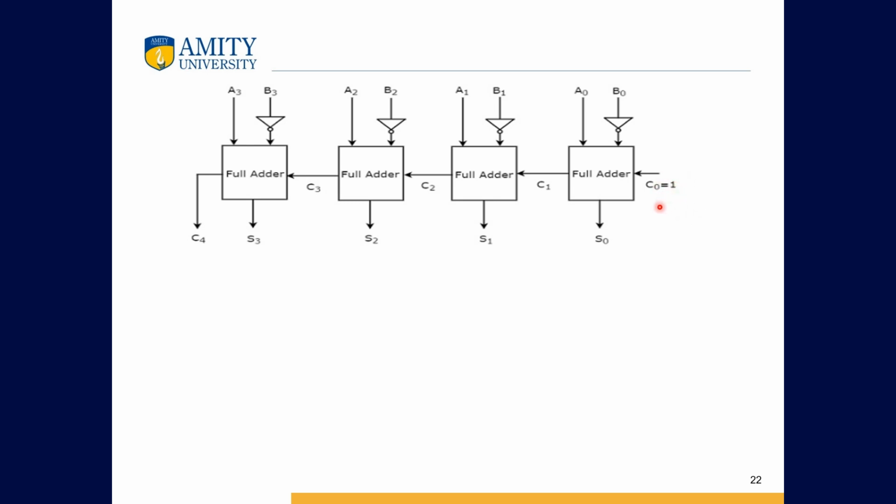So what this helps us to do is the NOT of b with 1 gives you the 2's complement, and the addition of 2's complement is subtraction. Fine, that's the rule you need to remember. So the addition of 2's complement to a number is subtraction. This is how it works, this is how it functions. The rest of the rules are the same. You get the sum output, you get carry that goes to the next, its carry goes to the next, and so on.